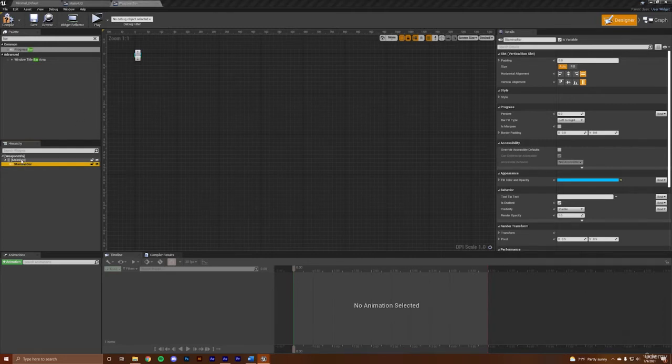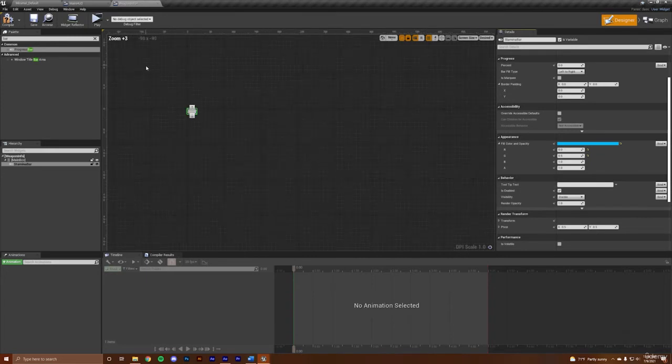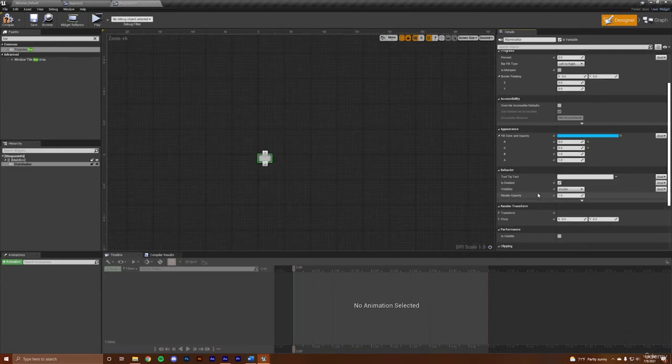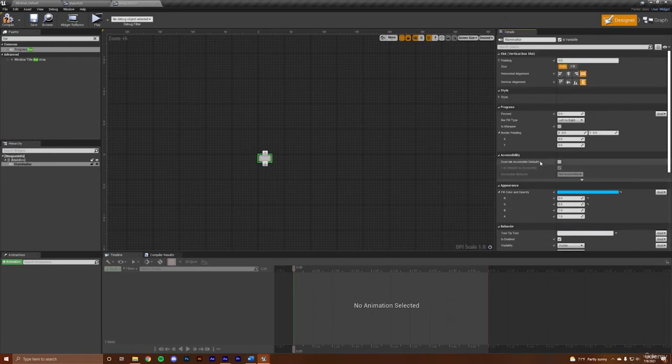Okay, on the stamina bar, we're not actually going to do anything with it yet, but we're going to keep these how they are. Left to right is fine. We can change some of the fill color and opacity. You know what? That looks fine for now. Let's just keep that for now.